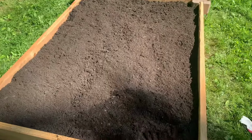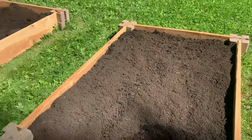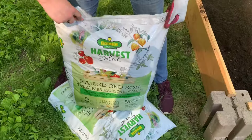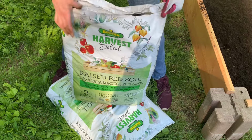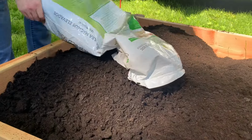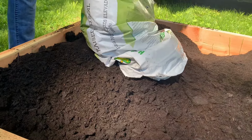Not as cost effective, but this is the way my client wanted to go because he is paying me for my time. So it's actually more cost effective for me to just get the bags, drive them over, and put them in, than to load a wheelbarrow and bring it over every single time.